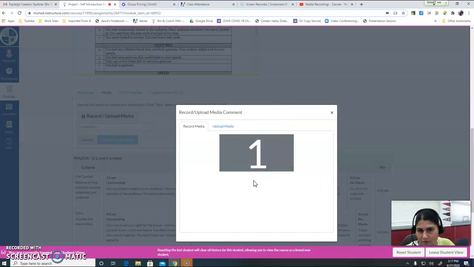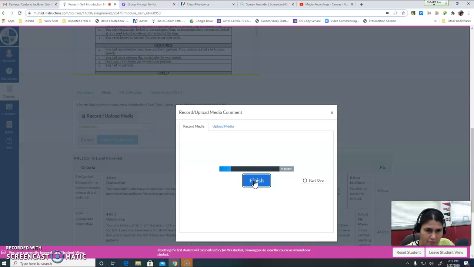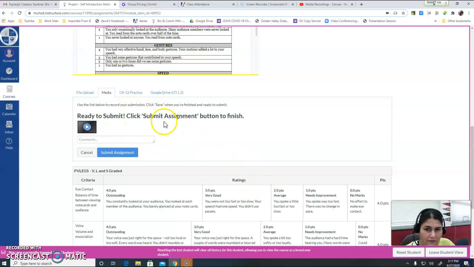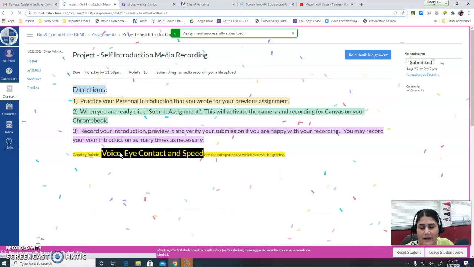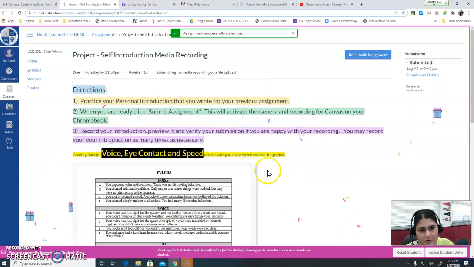I'm just going to do a fake right now. This is just a demo on how to properly upload your video. And you're going to hit the save button. And once it is finished saving, you'll have a message that says, hey, it's ready to go. Submit. Now, in some instances, computers or Chromebooks are not behaving for that.